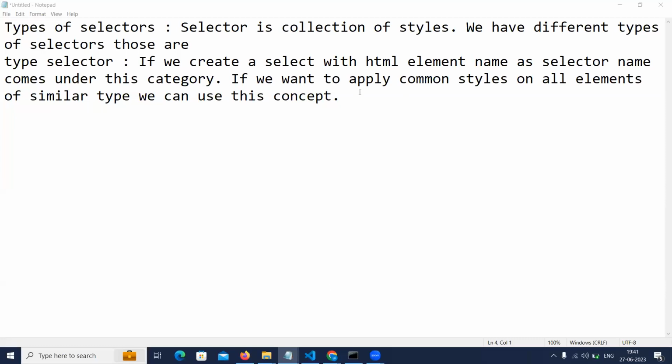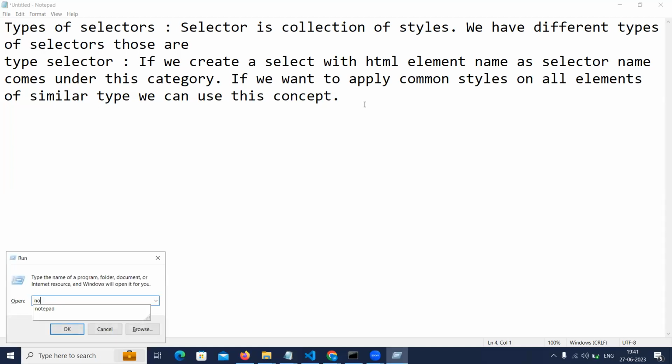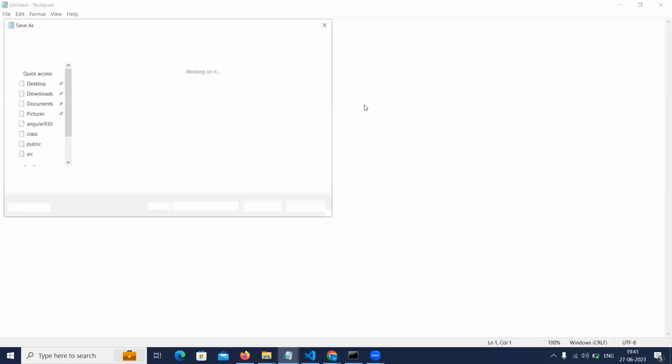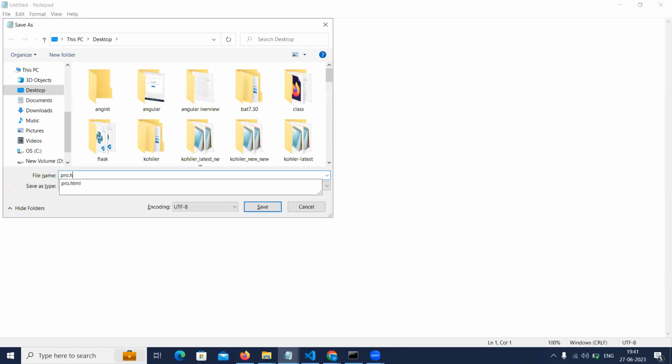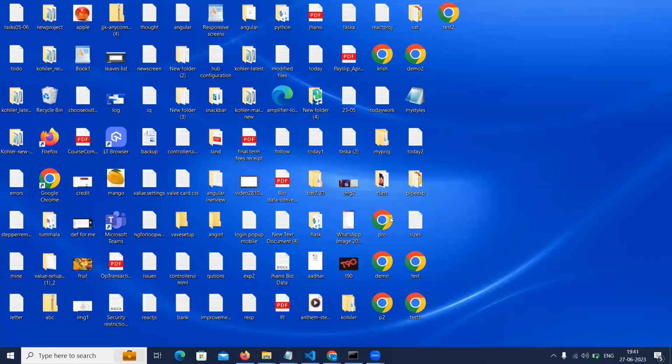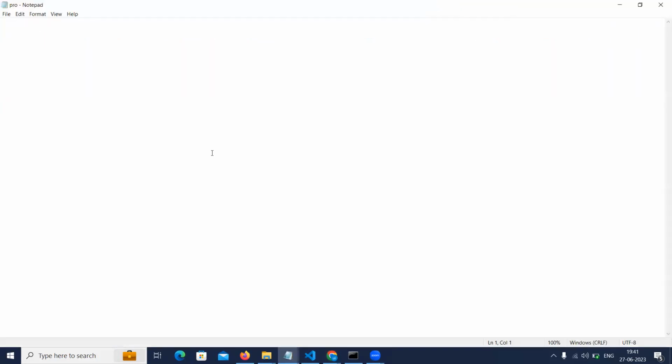Now, I'm creating one HTML file, pro.html.